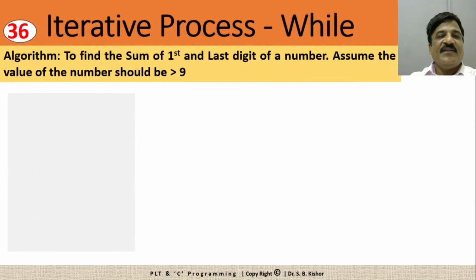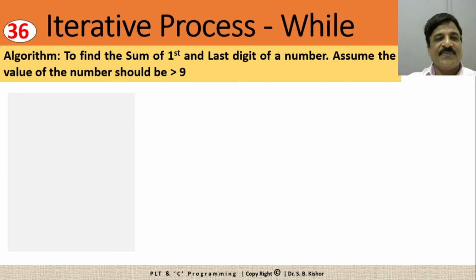Now to find the sum of first and last digit of a number. See, initially what we have done, we have found what? The sum of each digit of a number. Now in this case, we need to find out the sum of the first and only the last digit. It means assume the number is 123. So what will be the result? The first number is what? 1 and the last number is what? 3. So overall result will be what? 4. Okay, so we don't need to find out the sum of middle numbers.